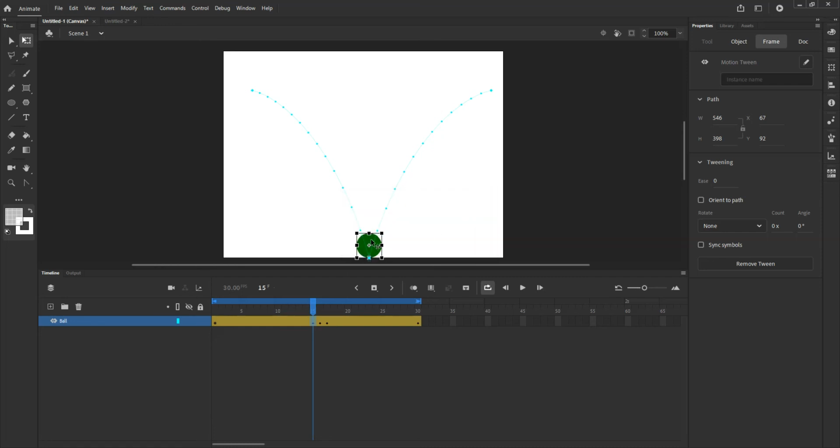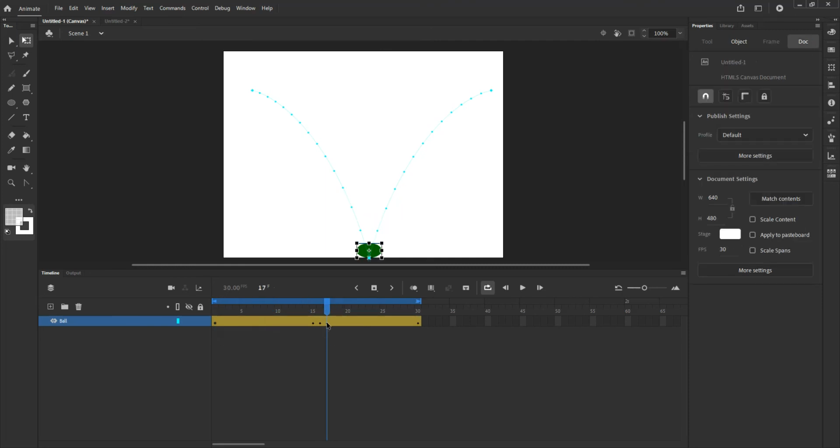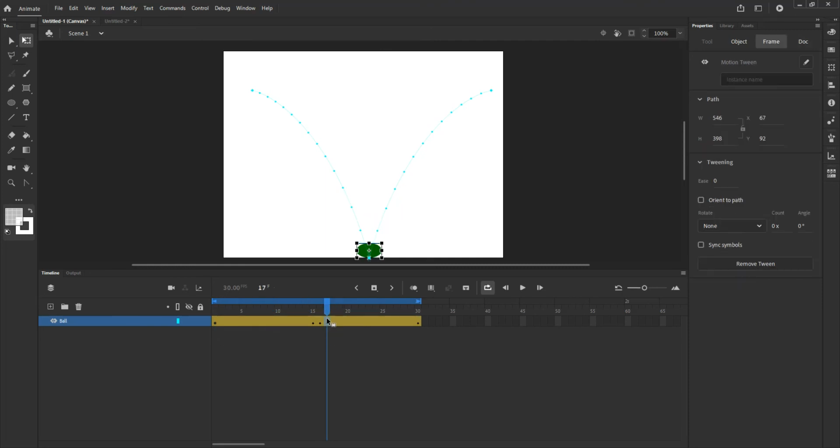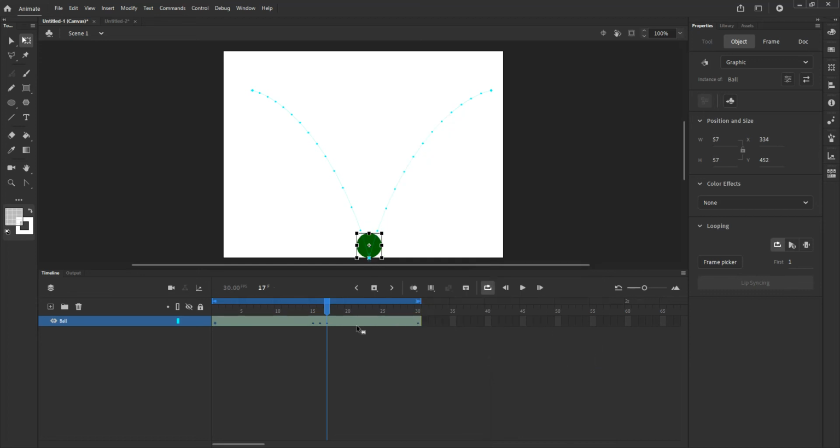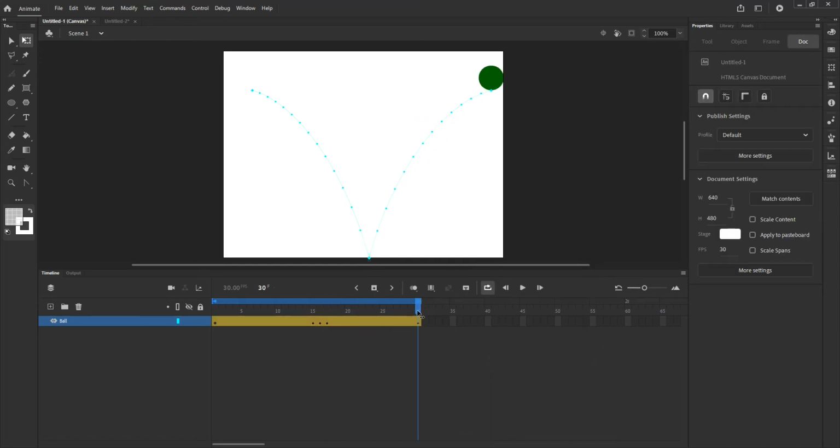You will notice that my ball went back to its regular size. Second one is squashed. Third one remains squashed, and it remains squashed for the remainder of the animation. Another way to fix this problem, so that was way number one. Way number two to fix this problem, and that's what I'm going to do on the next one, is to right click the object itself on the stage, go under transform and say remove transform. Remember, scaling is a transformation. So if I remove transform, it's going to resize this to the regular size for the remainder of the animation.